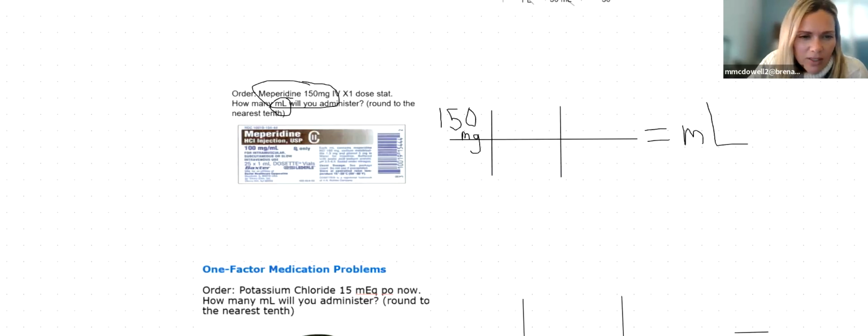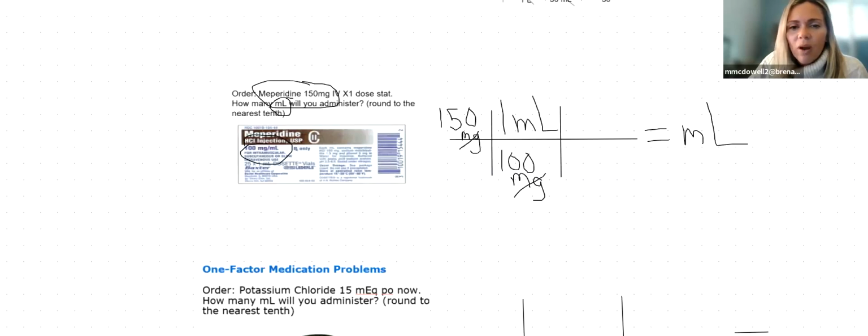If I look at this label here, it's kind of small, but you can see Demerol, what we have on hand is 100 milligrams in 1 milliliter. 100 milligrams, and it just says mL, so that you assume is 1, okay? I'm going to have to put my 100 milligrams below. Do you remember why? Because we need to get rid of that, and we can only get rid of milligrams until we have them adjacent. We know 100 milligrams that we have on hand is in 1 milliliter, okay? I've scratched off what I don't want, and I'm going to circle my wanted quantity. Once I've done that, I know I'm ready to do math.